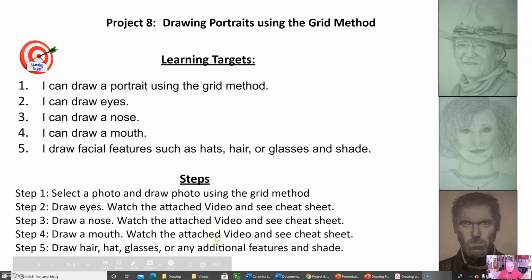And then I can either print this out, or I just leave it on my screen, and I can draw 1 inch by 1 inch boxes, and then just match what's going on for my outline in each box to draw the portrait in proportion. So if you get as far as that, that'd be good to go for one day. You can print that again if you want, save it. Again, that's however you want to do it.